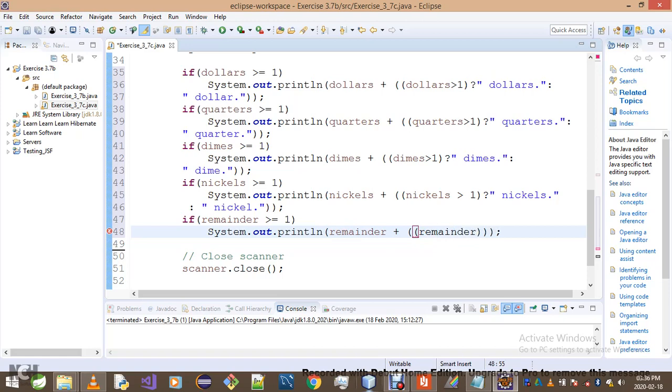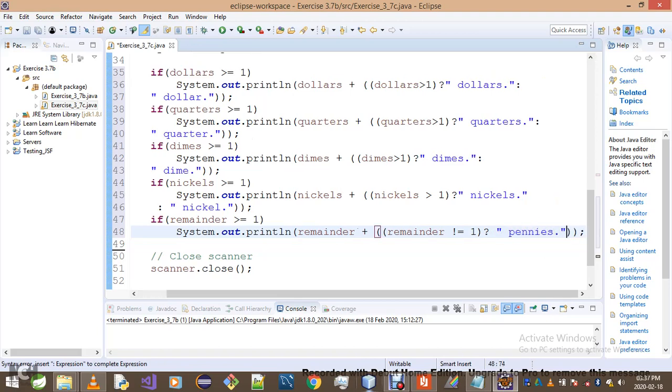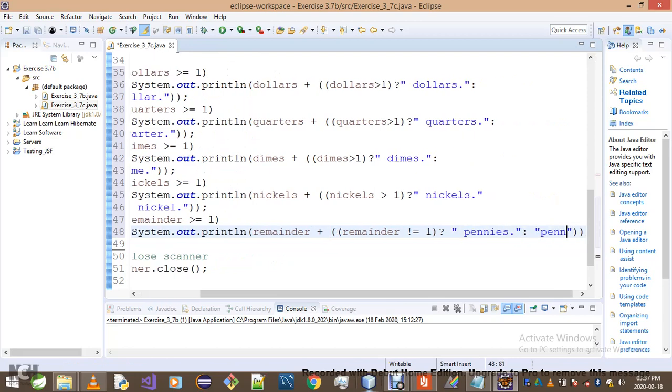Remainder. If remainder, you can put any of your Boolean operators here. It doesn't have to be a greater than. Only if it is not equals to 1. If it is, we're asking that, so that's why we're having that question mark. If it's not equals to 1, we can just go pennies. And if it is equals to 1, we can simply put the word penny.